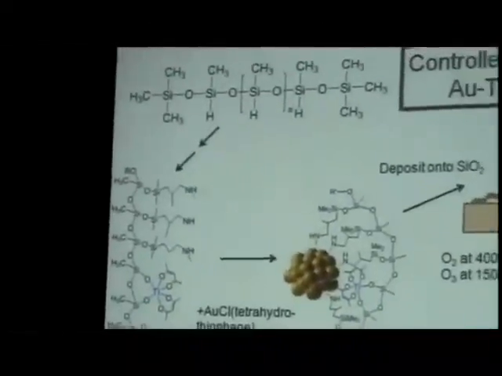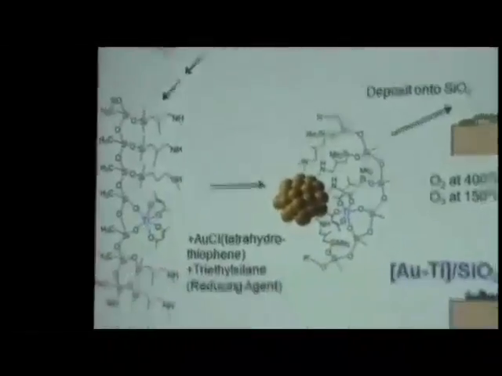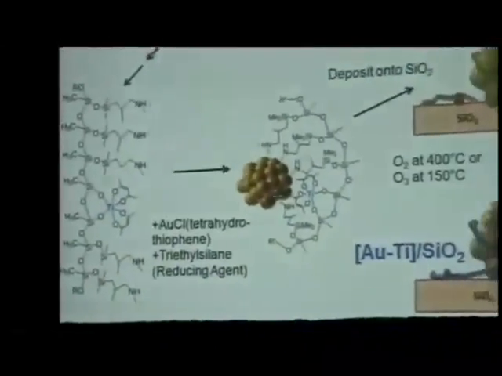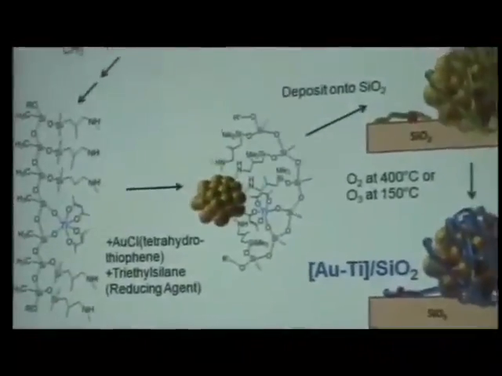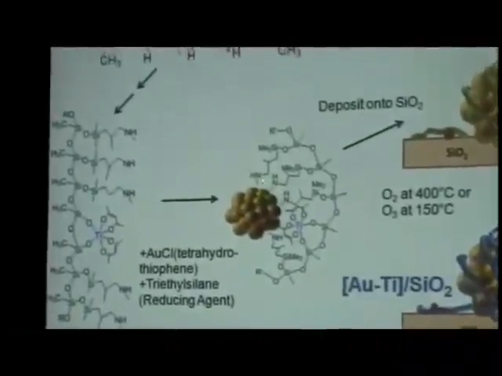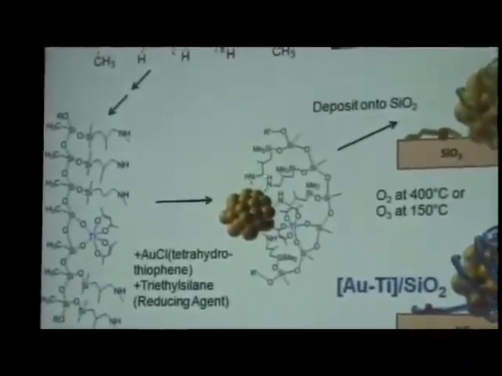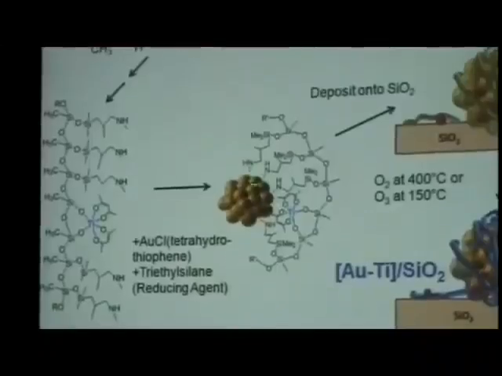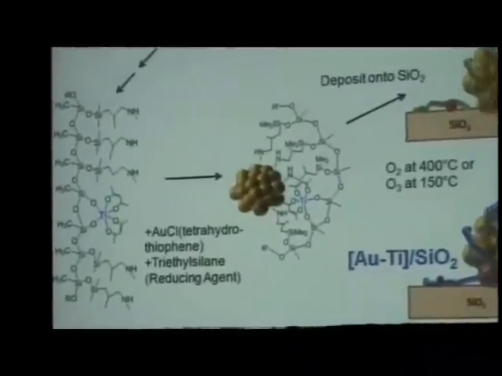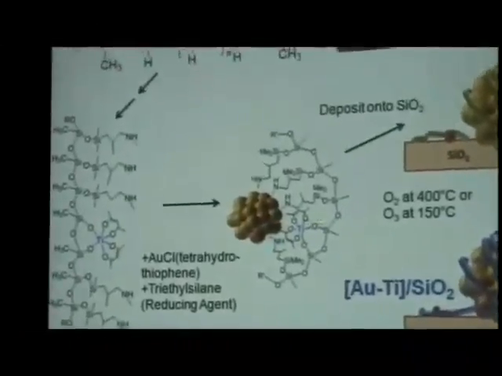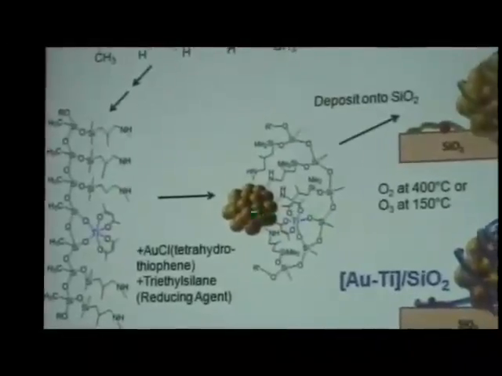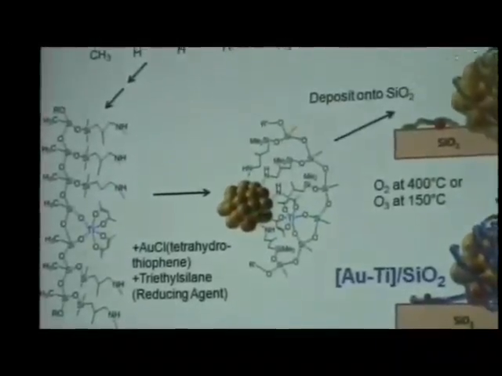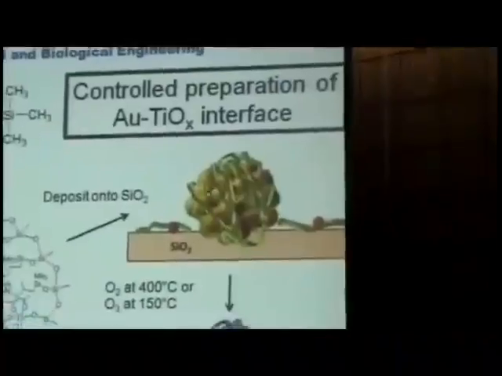Now, after we make this molecule, we mix it together with a gold nanoparticle. We know that amine will bind to gold, so we think that the ligand would hug this gold in this manner. In so doing, the titanium will be brought close to the gold. So we have, schematically, a material that looks like this.